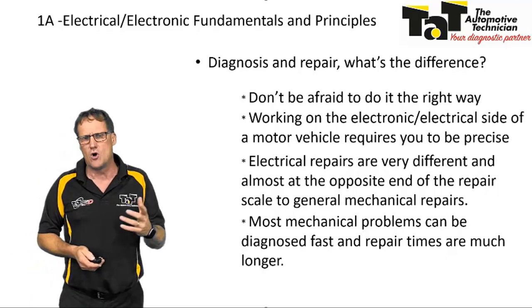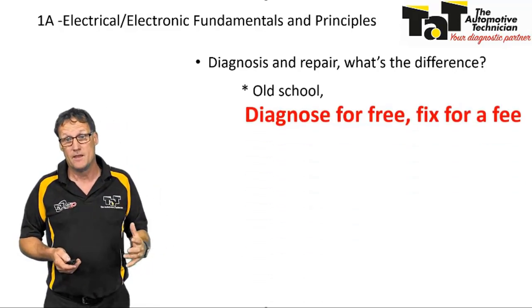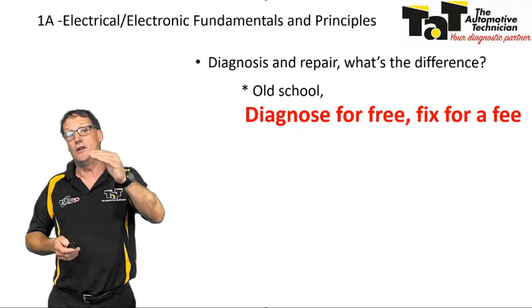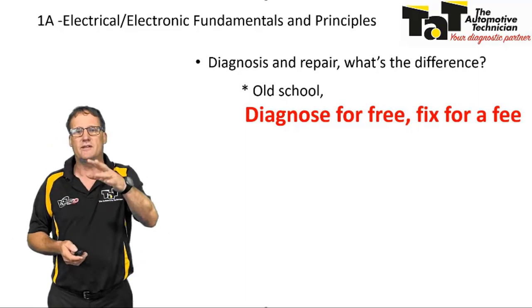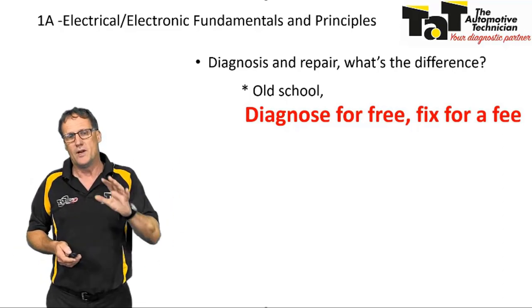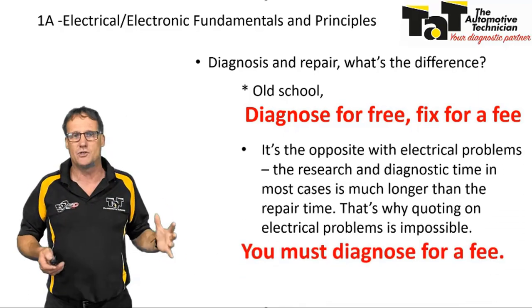So in years gone by, the old school way was diagnose for free, fix for a fee. And that unfortunately has become a real trait within the industry where not only us in the industry, but our consumers, our customers, expect us to be able to diagnose things for free and then give them a quote and then they can decide whether they want to go ahead with it. When it comes to the electrical side of it, obviously, you can't do that anymore.